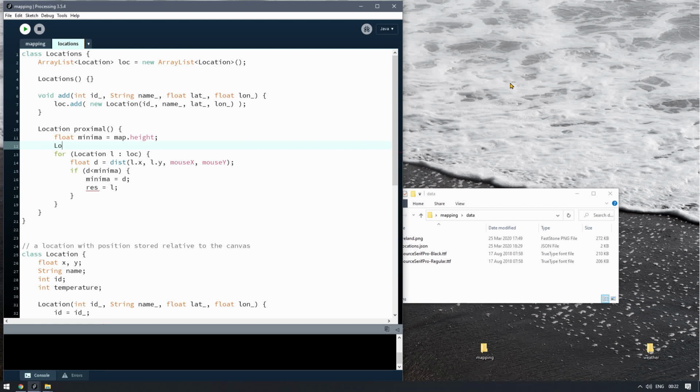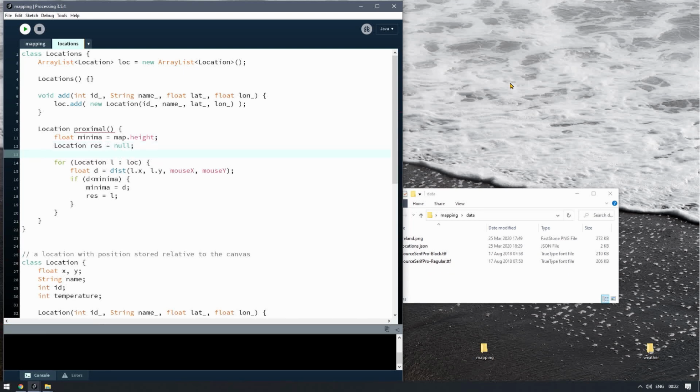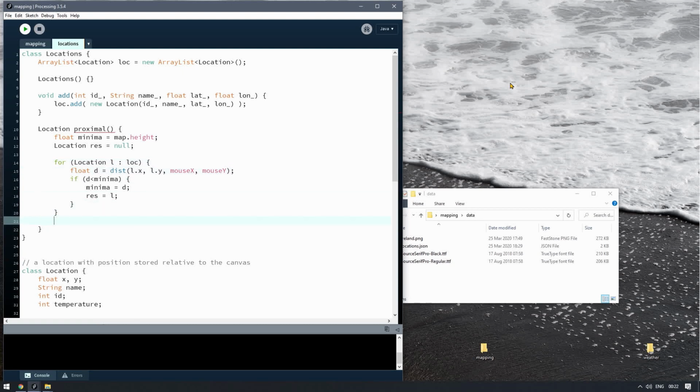So we also need to initialize some result that's of type location. And I guess it's null to begin with. Null is this magic thing you can use. Right, and then the only thing left to do is return.